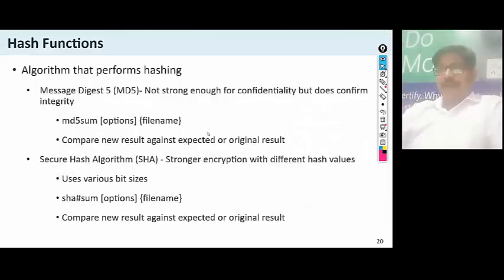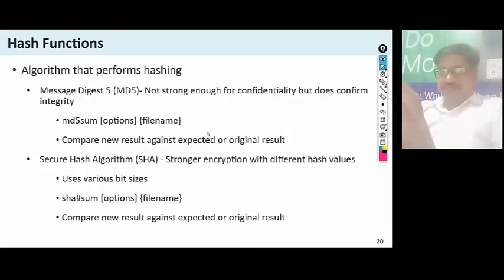So what is a hash function and what are its types? There are different algorithms that perform hashing, like MD5. You can generate a hash value now, and later generate another value. When you match them and both values are the same, then you can consider the file has not been altered.